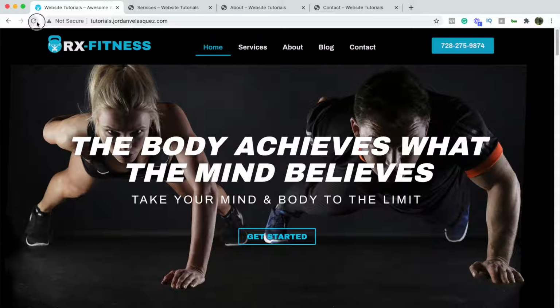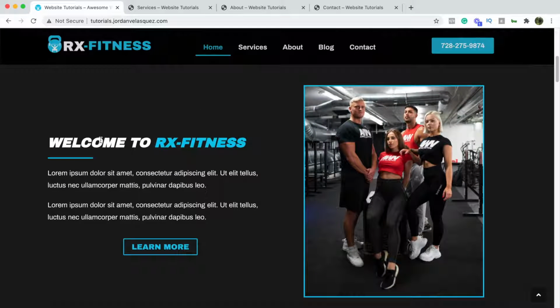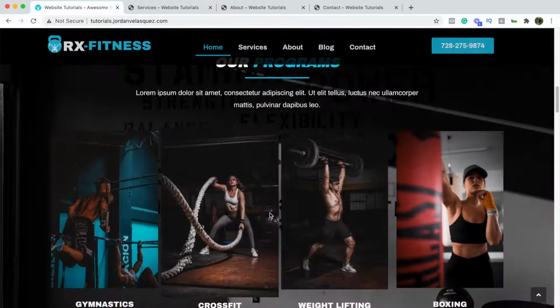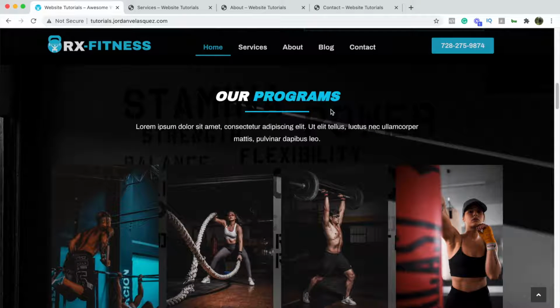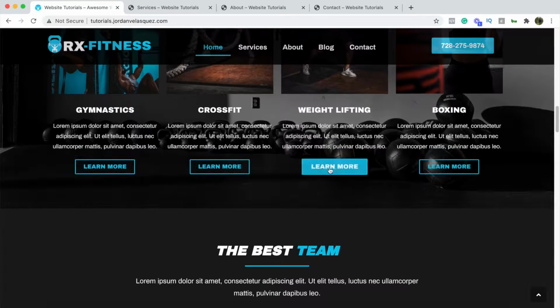I'm gonna refresh this so you can see the animations. So right now you can see the hero section, these nice buttons, and a welcome section, where you can talk about your business, a small sneak peek, and you can send people to a different page. In this case, it can be the About Us page where you can talk more about your business. The programs, where you can basically put your services here. You can see some really nice animations, and you can always add more information if you want. Link these buttons to a different page.